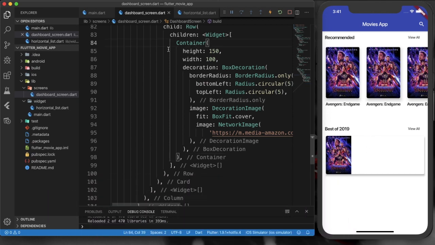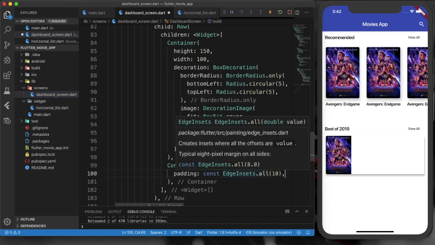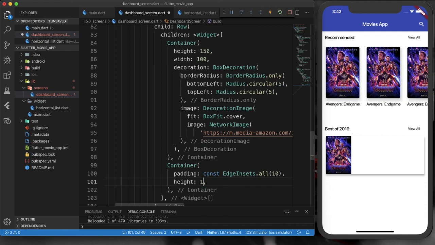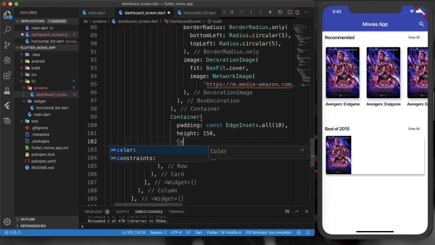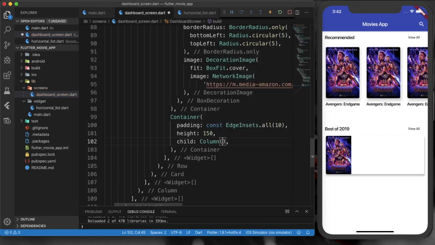And now after this we need to provide the title and the description. So for that I can provide it after this container. After this container I will create another container, and this container will have 10 pixel padding, and I give it a height of 150, the same height as we provided for the image. And after that we need to provide the child of it, and the child for this will be column, because first we need to provide the title and after that the description.